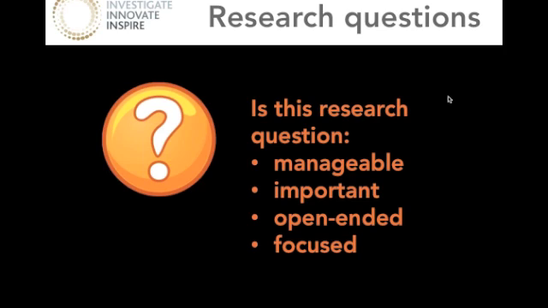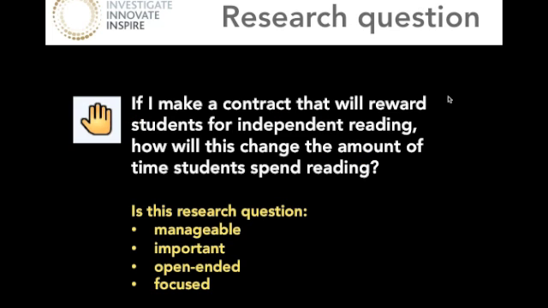But what we're going to do in just a moment is look at a couple of theoretical research questions, and we're just going to dissect them. We're going to analyze the extent to which the question appears to be manageable, important, open-ended, and focused, which were four of the criteria that you just saw presented in that video clip.